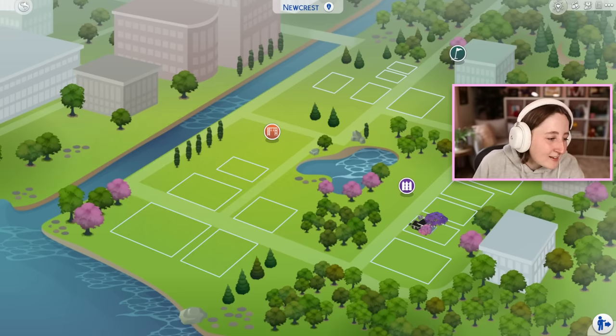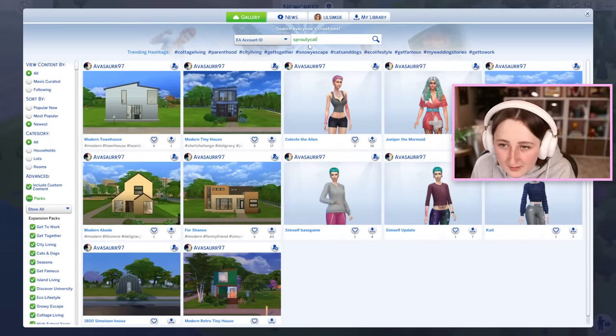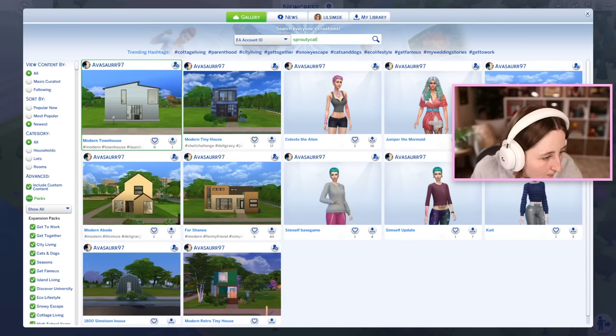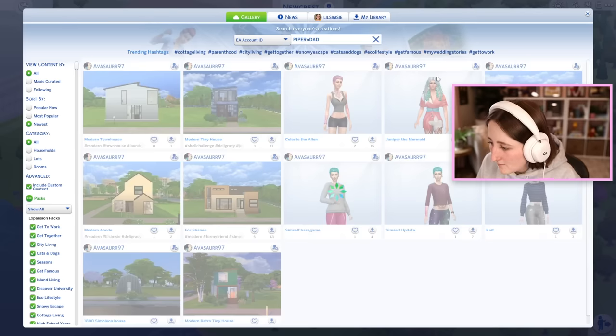All right, the next one is Sprouty Cat. Sprouty Cat, do you perhaps have a pet corner in your build? Okay, it's either Sprouty Cat or Piper and Dad on the gallery. There we go. Oh my goodness. Oh, and they're here. They typed OMG in all caps. Yes.